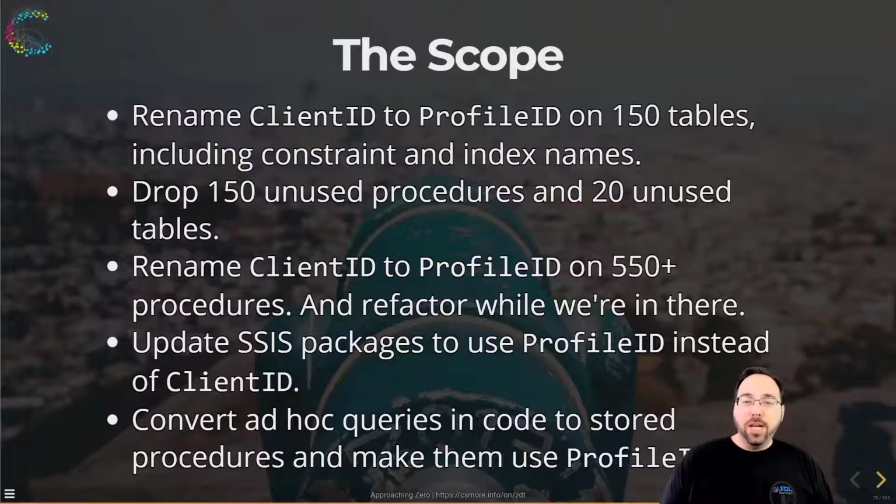That includes renaming constraints, renaming indexes. Everything that said client ID now says profile ID. Drop unused procedures, unused tables. So that was one of the things that I did, try to figure out what things are not in use. Rename client ID to profile ID on about 550 procedures.